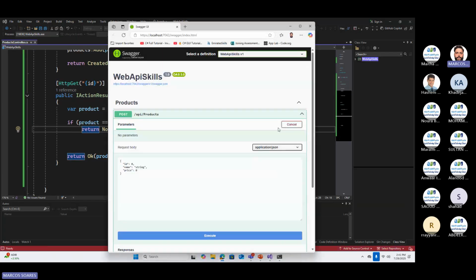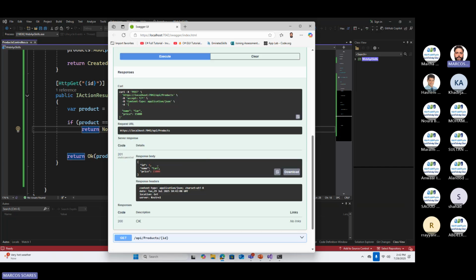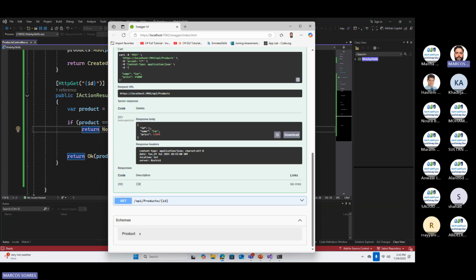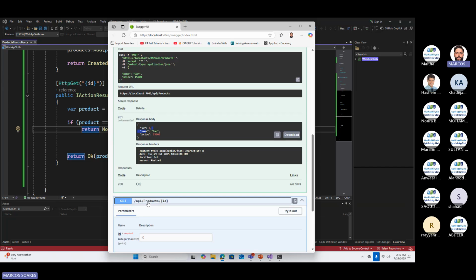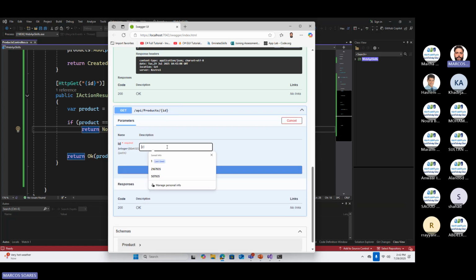Okay, I will create a new product here, just a car, and I will put the price 15. Okay, create the car. This car is the ID number 1. Now I will try to find the ID number 555.